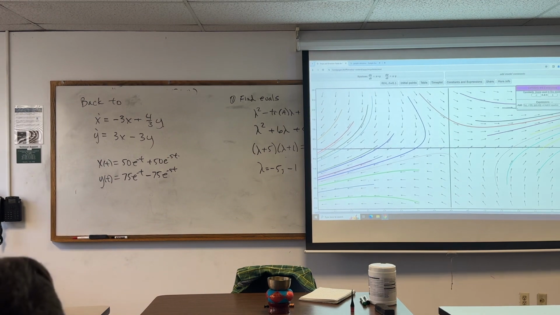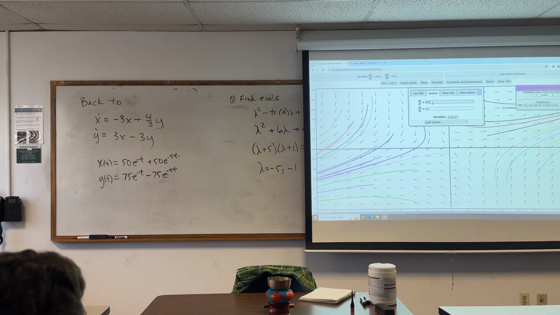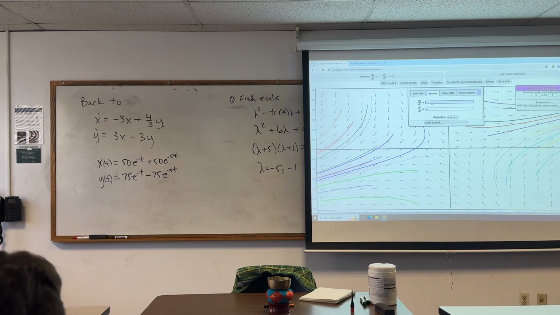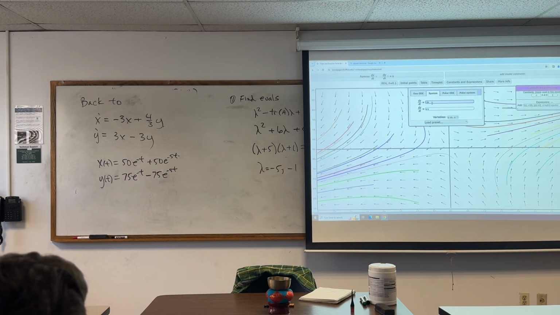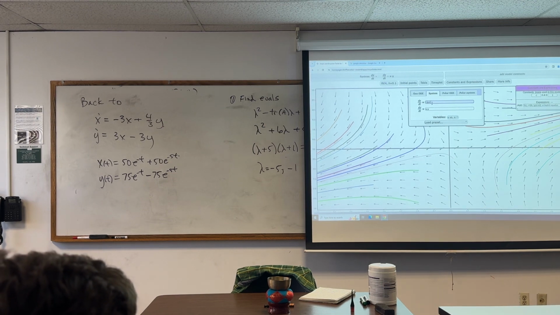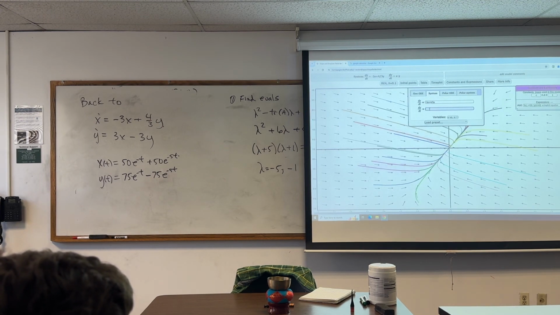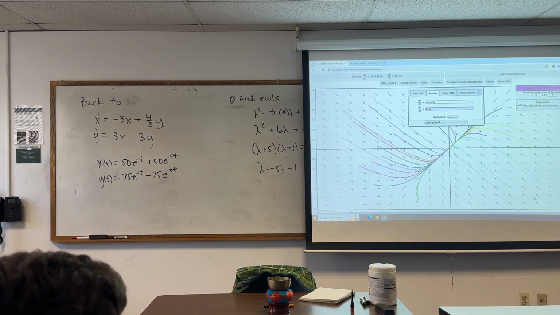That guy, I'm gonna enter that, and let's see, so that is negative 3x. And since these are concentrations, the only part of the plane that really matters is the first quadrant. But we'll just take a look at the whole thing. I guess I don't even need the times, that'll probably screw it up. And then this one was 3x minus 3y. And here we go.